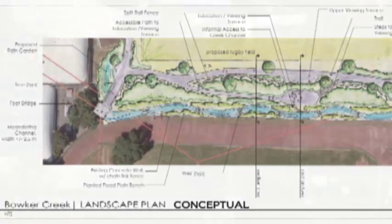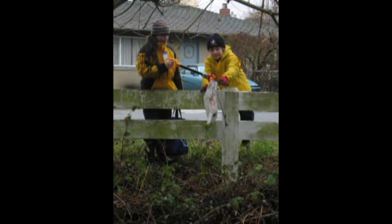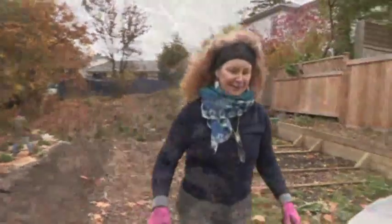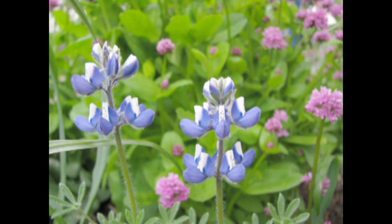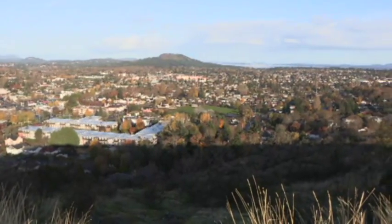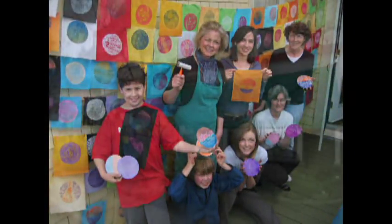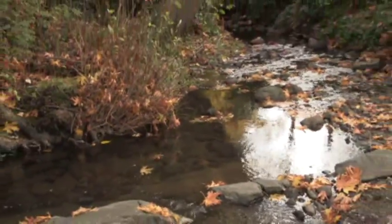Designing with nature allows dense urban population within a healthy ecosystem. We learn to keep pollutants off our streets and yards in the Bowker Creek watershed. We clean up the creek. Volunteers weed and replant the stream bank as natural habitat with native plants. We learn about the watershed we live in, with the creek at its heart. We see our valley as a living watershed again. Communities gather to celebrate Bowker Creek, recognizing it as a natural waterway, a gift and an asset in our midst.